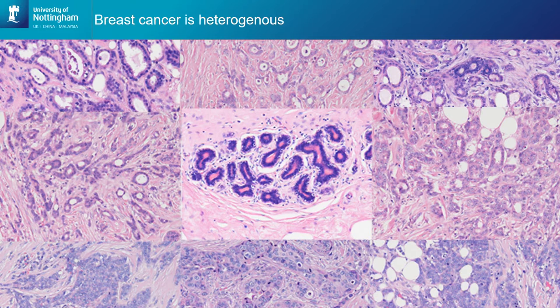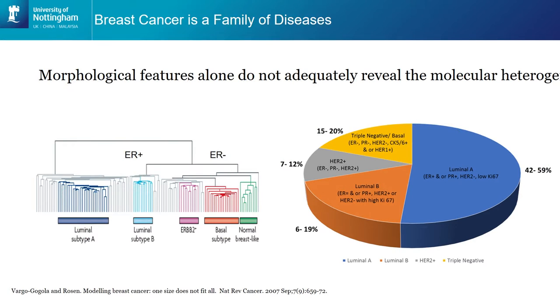Of course, if you look at breast cancer down the microscope, they're all very different — some form tubules, some don't. Looking down the microscope at breast cancers, there are about 17 or 18 different morphological types, and each of those has a different prognostic outcome. But it gets more complicated than that, because over the last 10 to 15 years, through molecular biology and through human genome sequencing, we now understand a little bit more about the biology of breast cancer. Eminent papers from about 10 to 15 years ago looked at the expression of genes within breast cancer, and mathematicians looked at the patterns of these gene expressions within tumours and came up with several different subtypes based on biology alone.